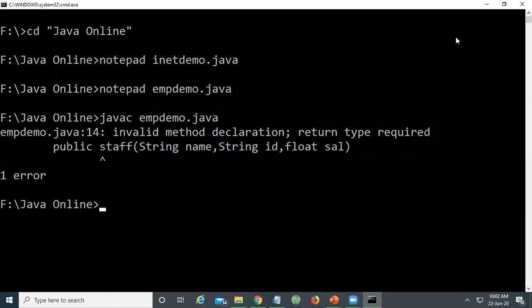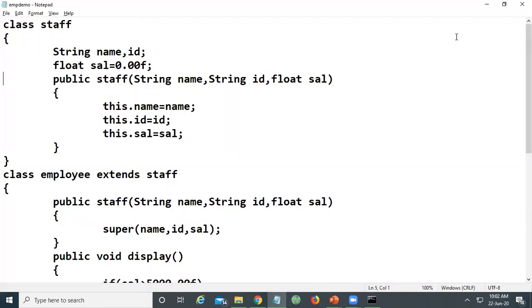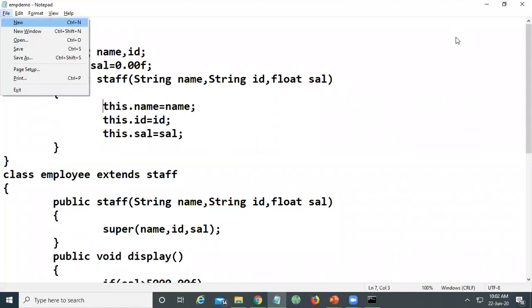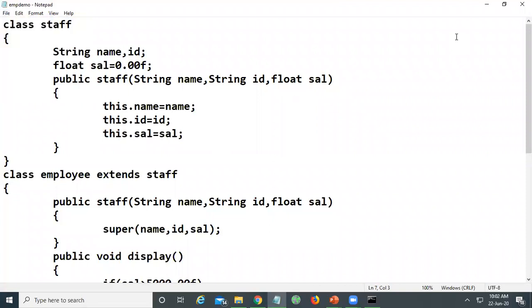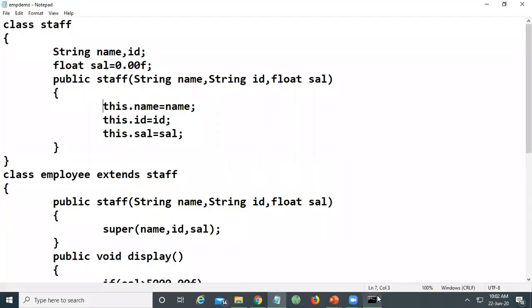Return type is required. Public staff. Sorry. This is public employee, right?